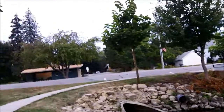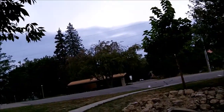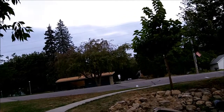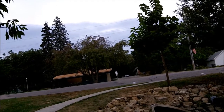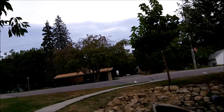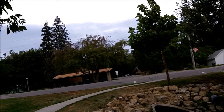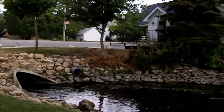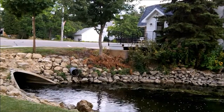And I'll just take a look up here. I don't know how well you can see that on this camera. You can see there's a front coming up here, and it's a couple miles away yet, but boy, about maybe 5 minutes ago, I just watched all the fish pile on out of here, and now I'm hardly getting a bite, so I think it has to do with that front. We'll see. I'll try to keep fishing here for a little bit. See if they come back at all, and if not, we'll call it an evening.